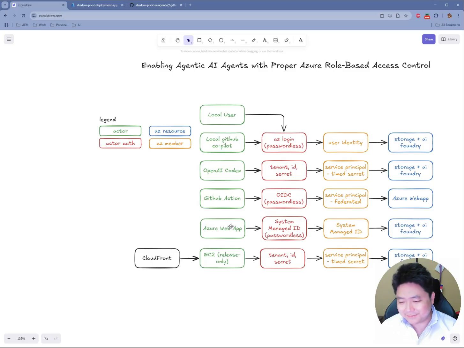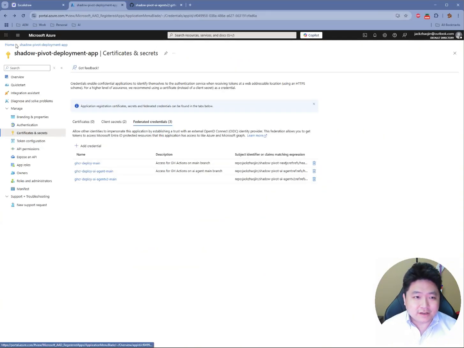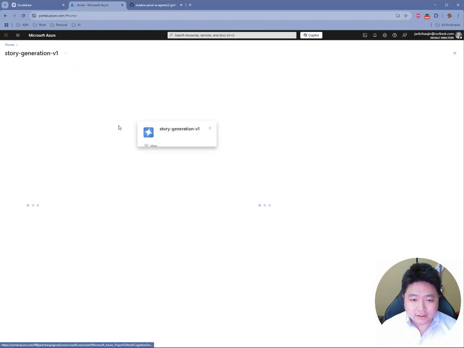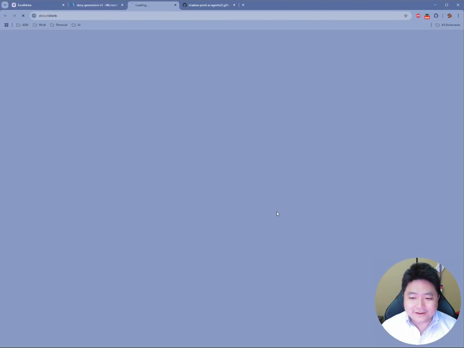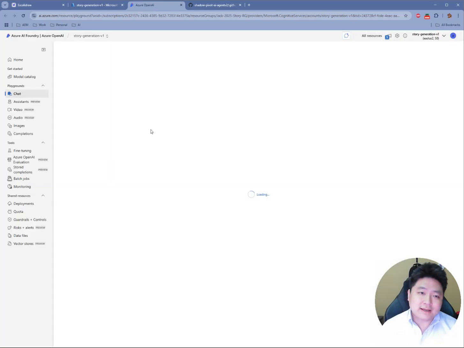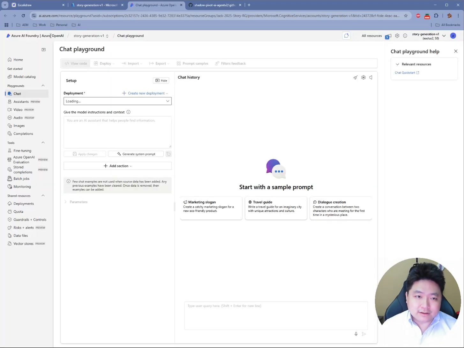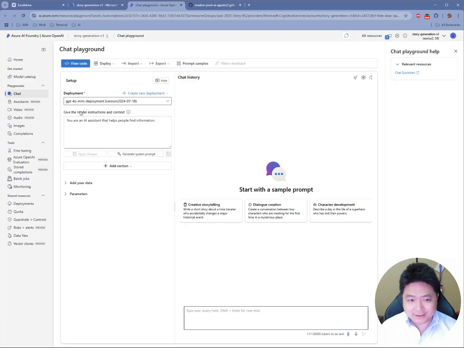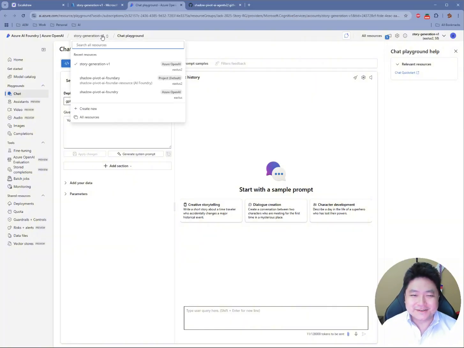And then of course the web app. This is fairly standard: the web app uses managed identity to access AI Foundry. Someone posted in the comments, again, thank you so much for the comments, asking what I am using. Well, I'm using Azure AI Foundry. Let's show it off here as well. There are multiple versions of AI Foundry, and the one I'm using is just the OpenAI version. That's the one deployed, and it's GPT-4o mini. It's very inexpensive, literally pennies for millions of tokens. That's why I use it.